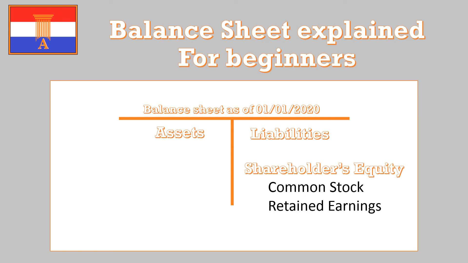That's the balance sheet explained in about 12 minutes — very basic, covering the words you'll see and what to expect under each label. The asset section is very interesting; liabilities kind of speak for themselves. In the next video I'll go a bit deeper, looking at what's under these assets and liabilities, and in the advanced part we'll look at the risks involved. I hope you enjoyed it — if you learned something, please leave a like and let me know in the comments. Stay tuned for the next series, and have a nice evening.